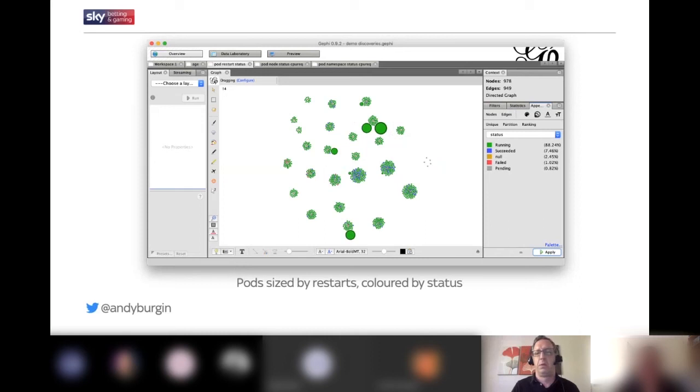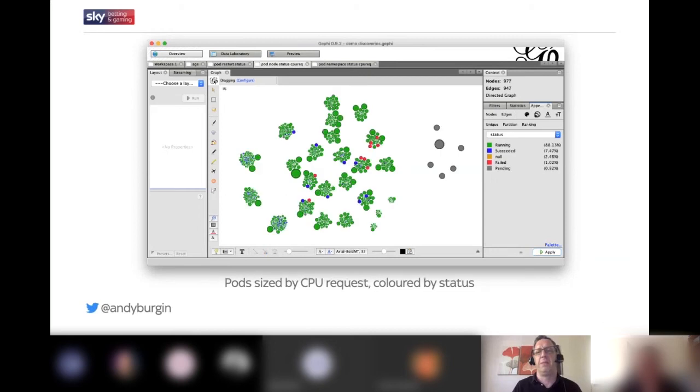This graph indicates the number of restarts of these workloads, so if they're failing and restarting, and we can already see that there's a node which may be the source of trouble here. It might not be, it might be the actual workloads themselves, but we can go and talk to teams about those workloads or do some analysis on the node where they run and understand it better.